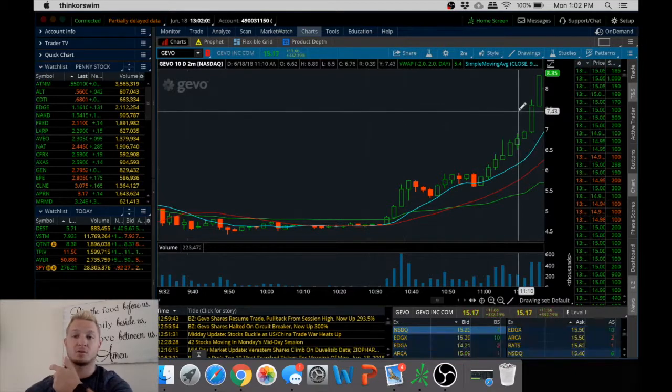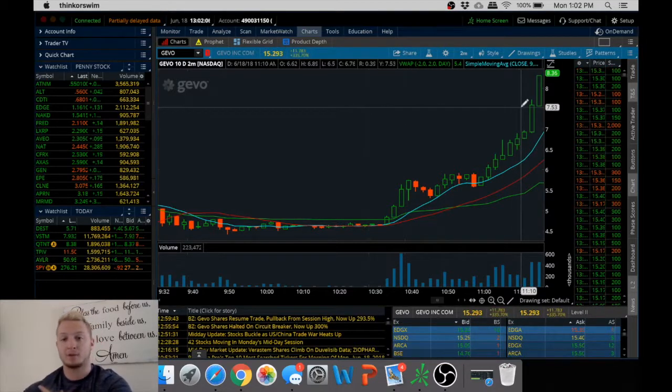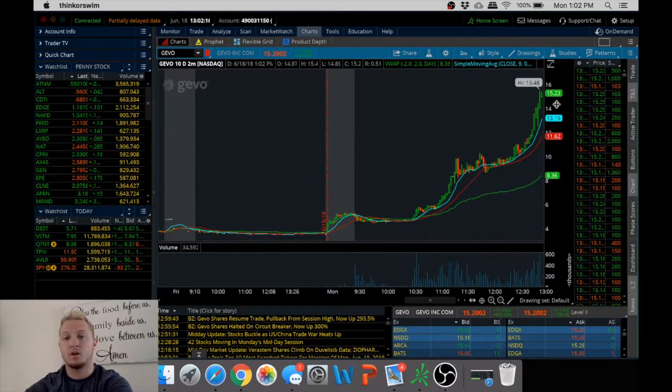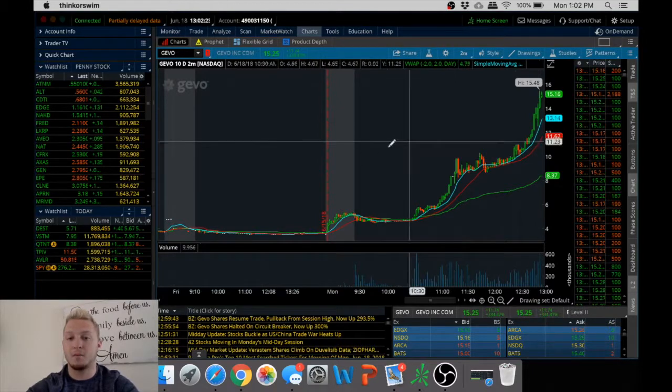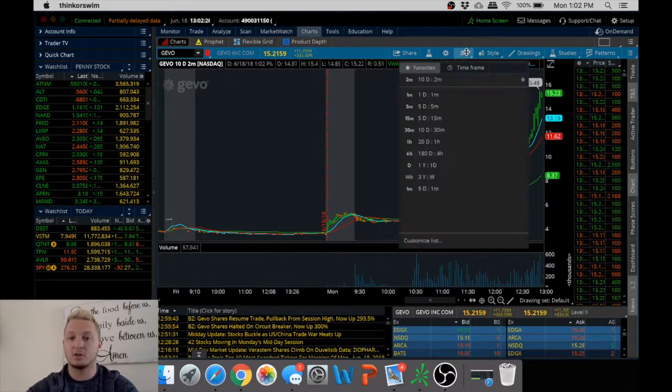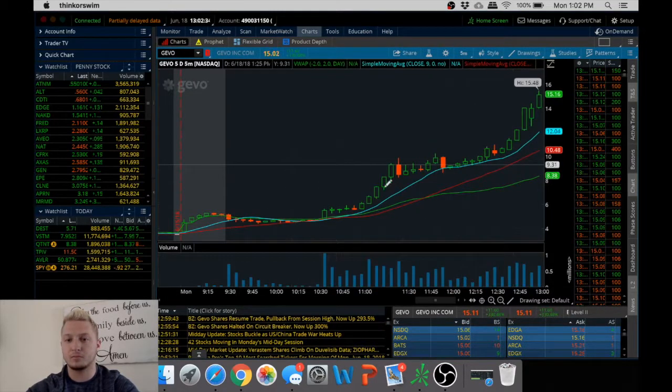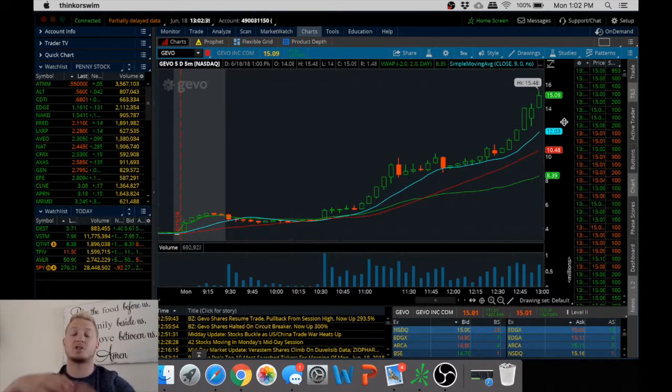I thought, honestly, when I was going to get to this 50 point, it was just going to kind of pull back for just a second and keep it down a little bit and maybe have another run tomorrow. But as you can see, this one got a ton of volume, and it just kept running. We are at 15, 20 now, 27, and we just keep climbing for some reason. Yes, it does pull back and then pop back up, but let's go to a 5 minute chart. See if we can get these candles in here. This thing has just been straight up, it seems like, all day, and it's just catching more and more momentum.